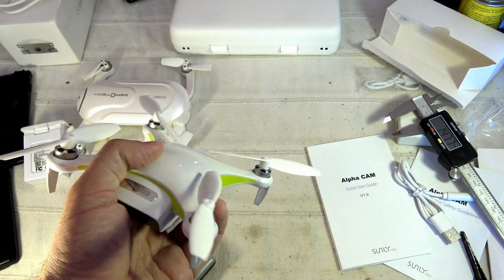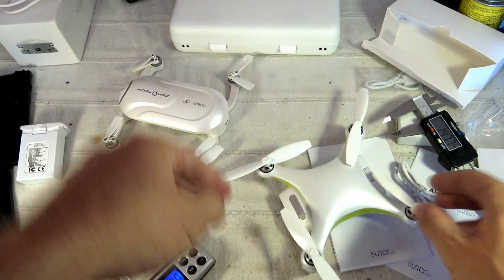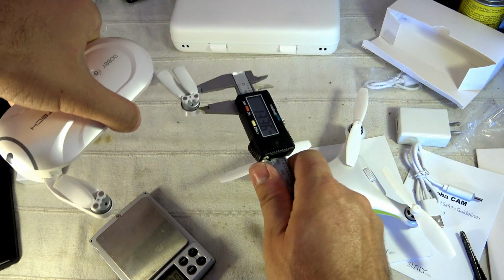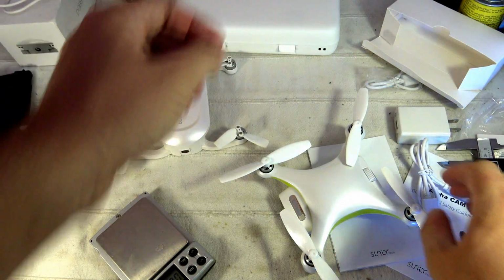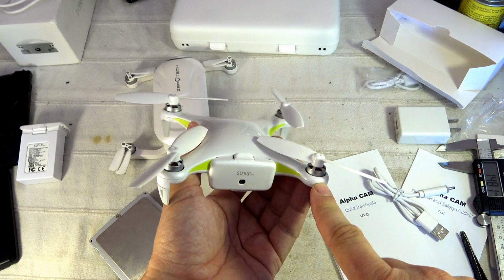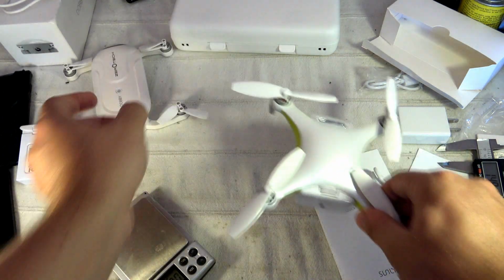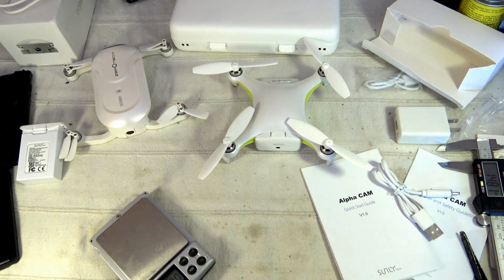So what can we expect with these larger props, probably larger motors? I have to compare to be completely sure. No, we have the same type of motors as on the Zerotech Dobby, but I can say in practice this machine is much more silent. Remember, at least with the original props, the Zerotech Dobby is a super noisy machine. It's not the case here. Not ultra silent, but much more silent. That's also definitely a good point.